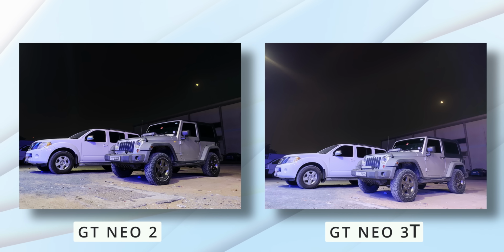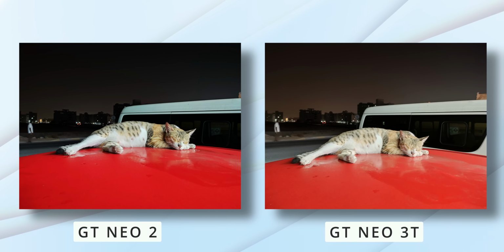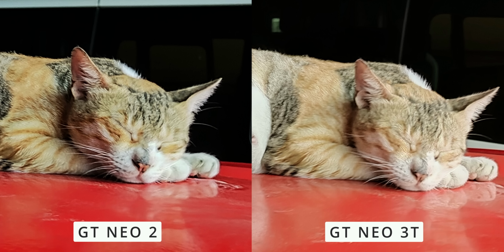Now the Neo 3T sensor is even smaller than what we got on the Neo 2. Like I said, this is a half-inch sensor, while the Neo 2 had a 1/1.73 inch sensor. This was pretty surprising to me, even when I compared the results with the Neo 2. In many instances, like what you're seeing here, when you zoom in, you do see a difference. The Neo 2 actually outperforms the 3T.